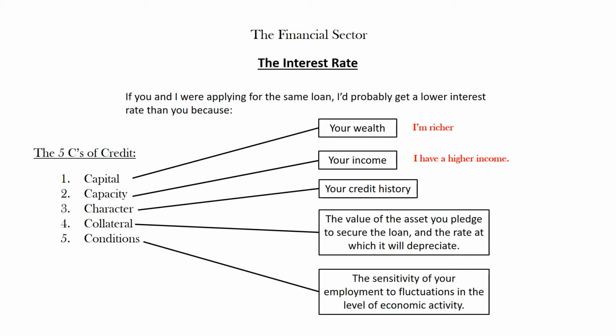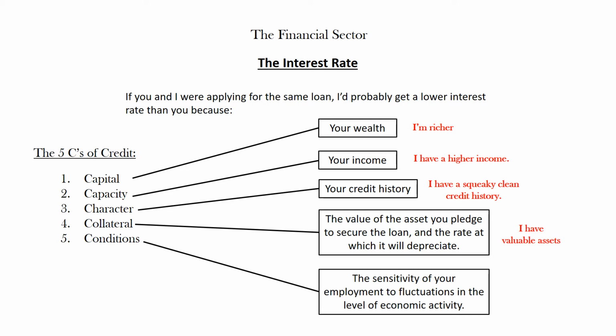And of course, a guy with a higher income is perceived to be a lower risk and will be charged a lower cost of default box. Thirdly, I have a squeaky clean credit rating. Now, you may have one too, but what is certain is that my credit history is much longer than yours. And so it is very likely that my FICO score is higher than yours, and therefore I will be charged a lower cost of default box.